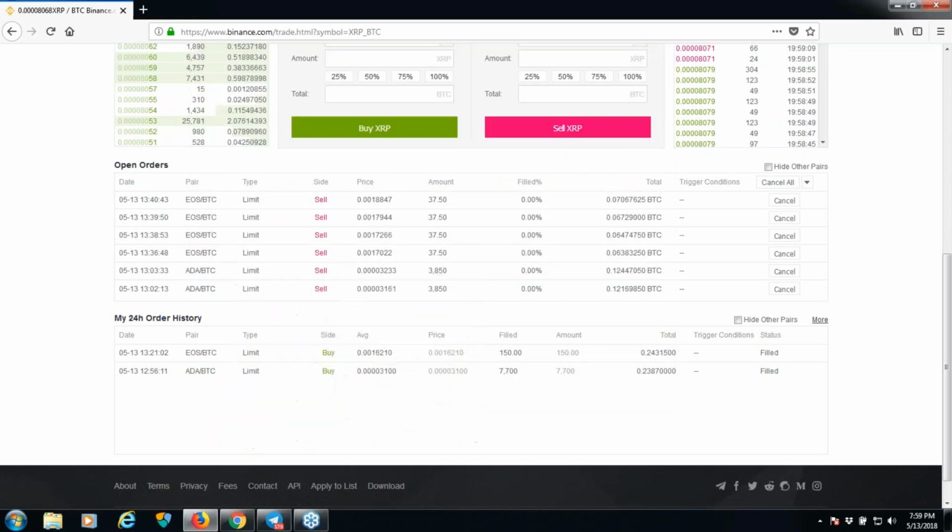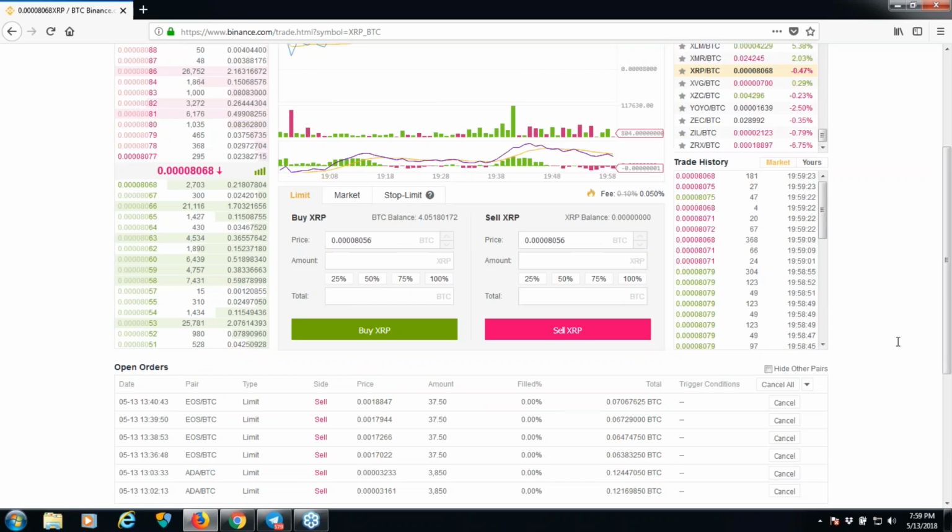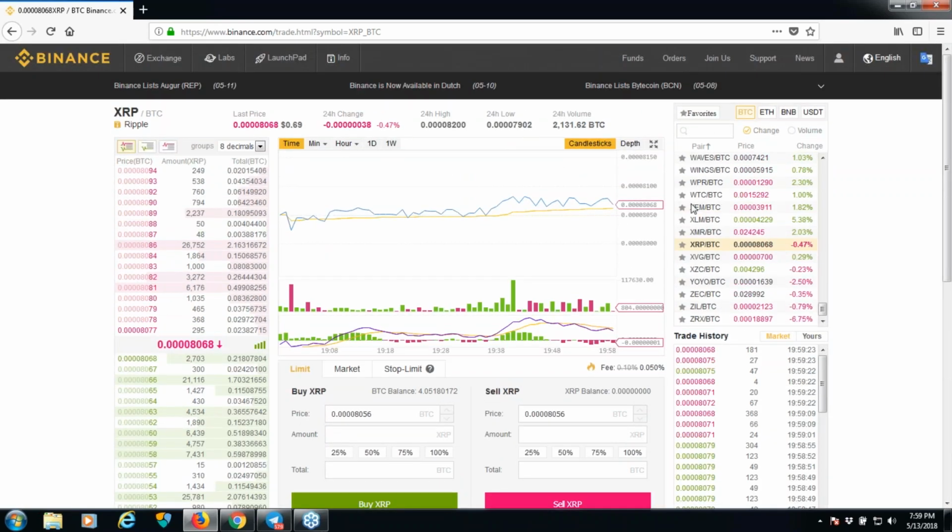So let's go and do that. Here I am on my Binance site. And I'm going to go down here. I look on the right side, sorry. My right's my left, my left's my right. Is that dyslexic or something? I'm going to look here and see it says XRP here. It's trading at 69 cents. So I've clicked on it, and it's loaded XRP, which is Ripple.